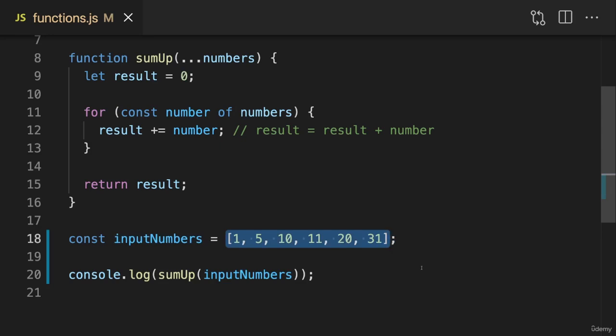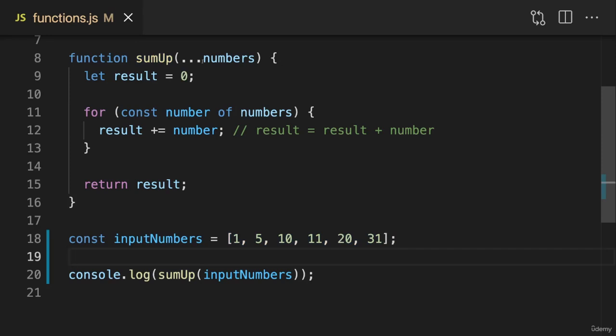JavaScript does not check if that is an array and then split that up into a list of values. Instead, it expects a list of values and it doesn't get one, hence you get an unexpected result. Now, if you have such a SumUp function that wants a list of values instead of a single array, you need to convert that array back into a list of single values.